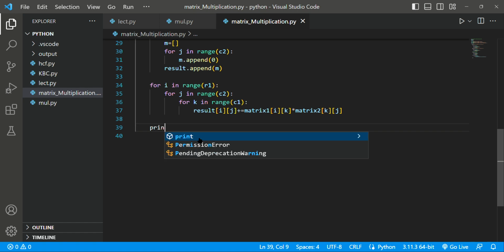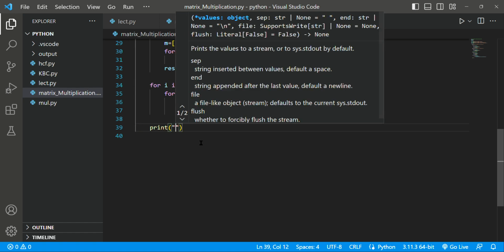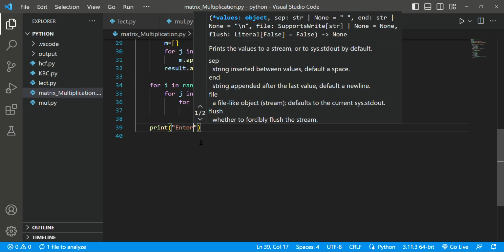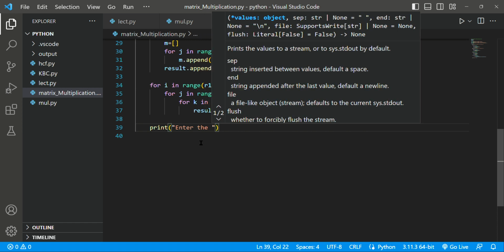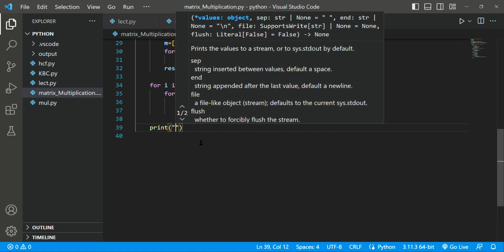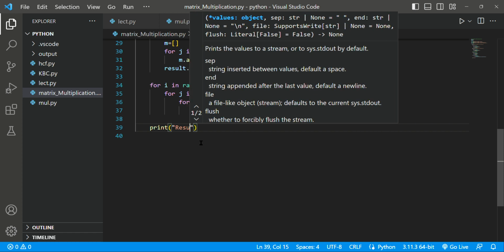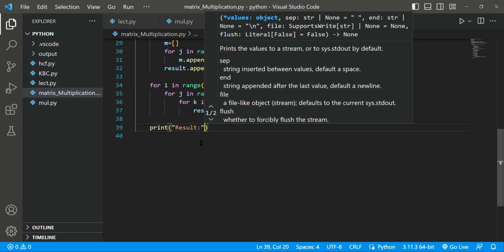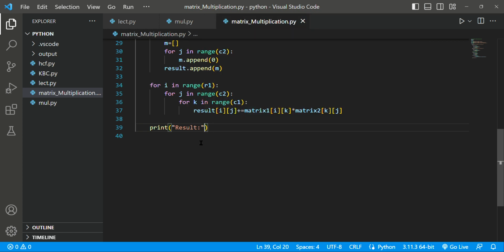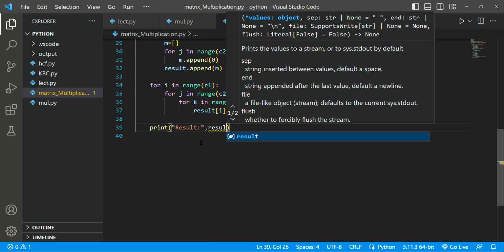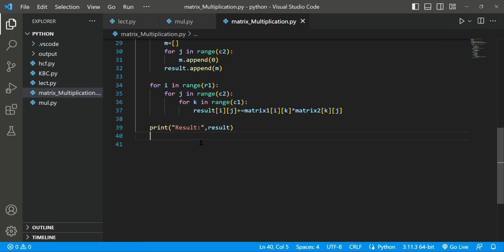Now printing the result of the matrix. Now using an else statement, when the multiplication is not possible, print not possible.